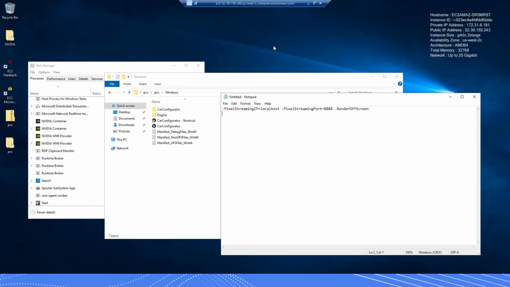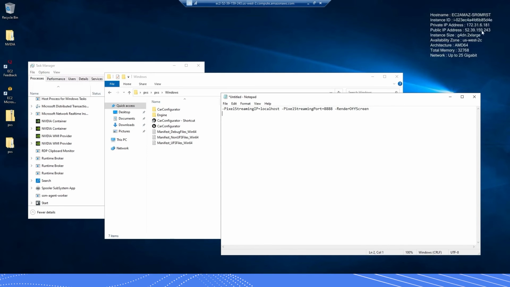All right, now that we have successfully pixel streamed over the internet, the last thing that you may be interested in doing is always having the same IP address associated with your EC2 instance. The reason why you would want to do this is because this is the actual address that you use to connect to your EC2 instance. So if you're sharing this with anyone, then you'd want the URL to stay the same, which would be your public IP address, rather than changing your public IP address.